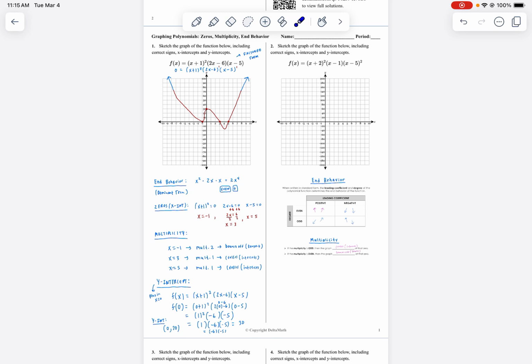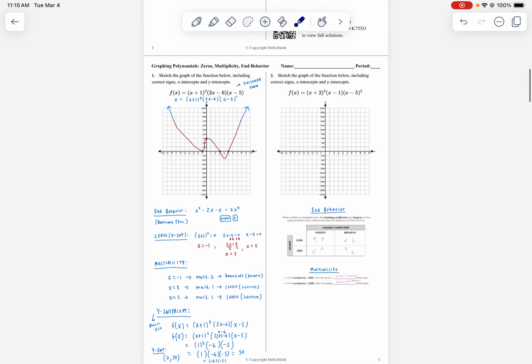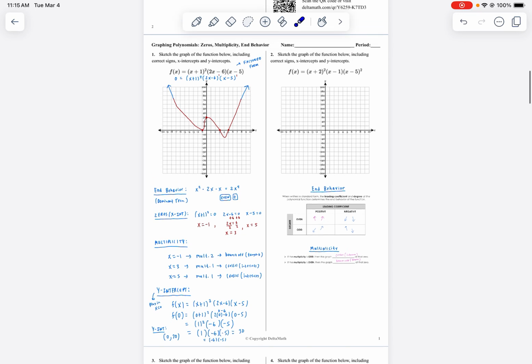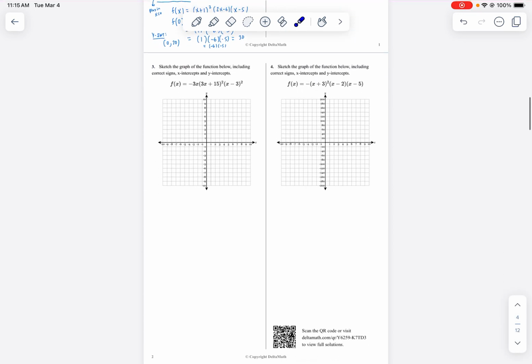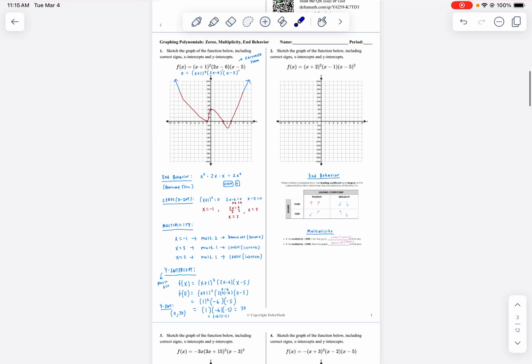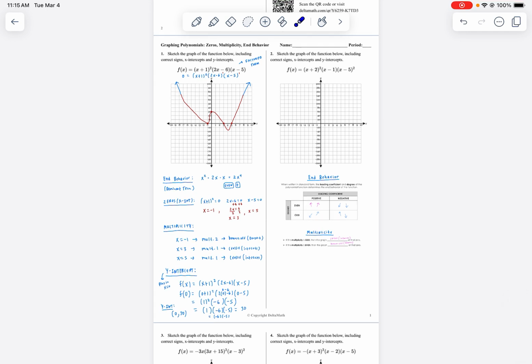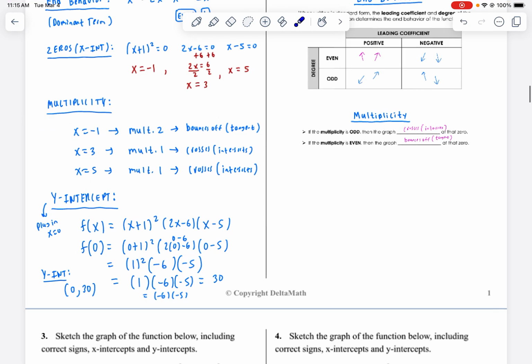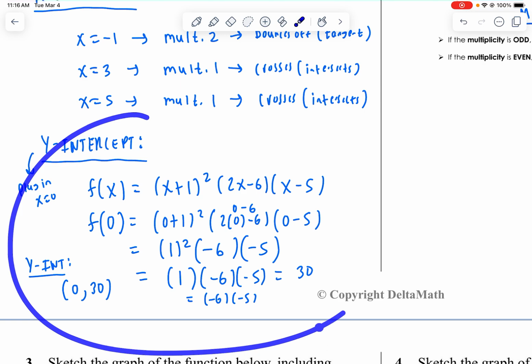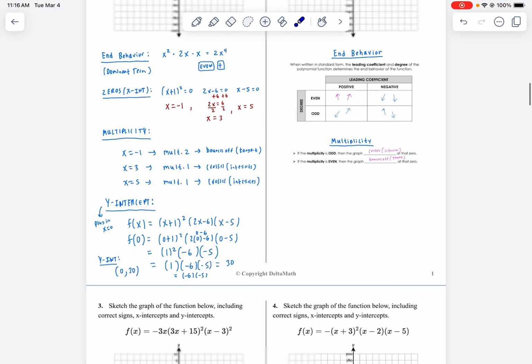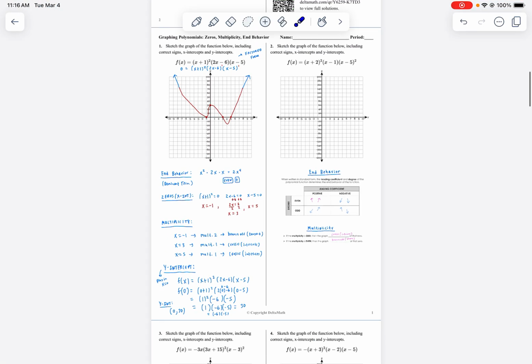So that is the idea behind sketching a polynomial by hand. Once again, the rest of these problems, questions 2, 3, and 4, are for extra credit, plus 5. If you are going to complete this, make sure to show all this work right here. Once again, you want to graph this by hand without using any graphing technology. Notice I didn't use any Desmos. You can use a calculator for calculations involving the y-intercept. That is acceptable, but no graphing technology here.